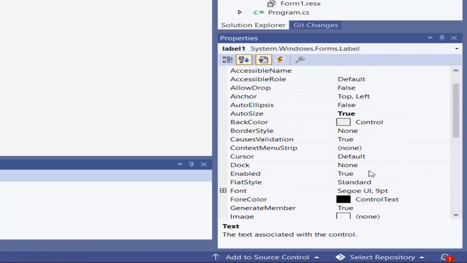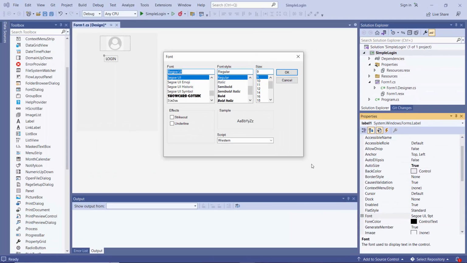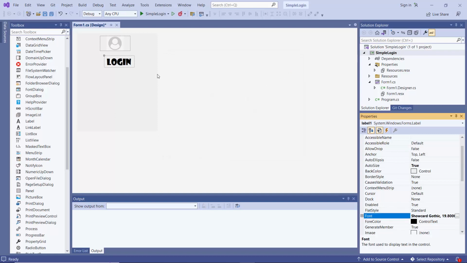I can modify its properties, for an example, font size, font type. You can use whatever the font style and size you want.